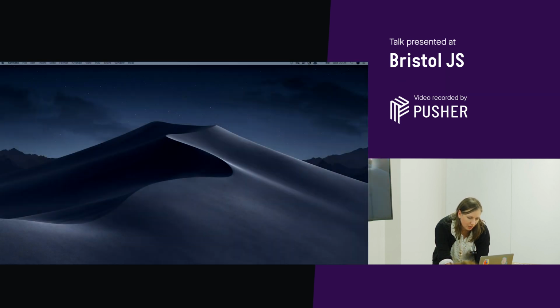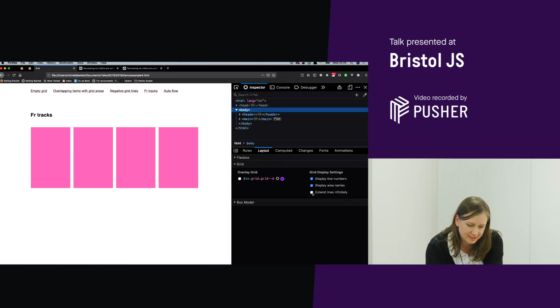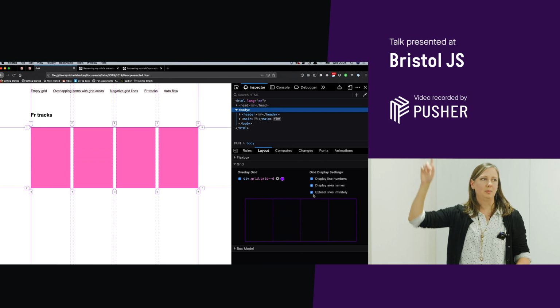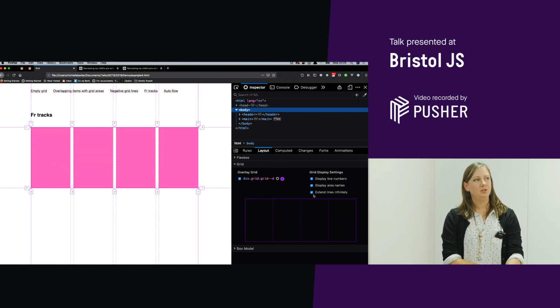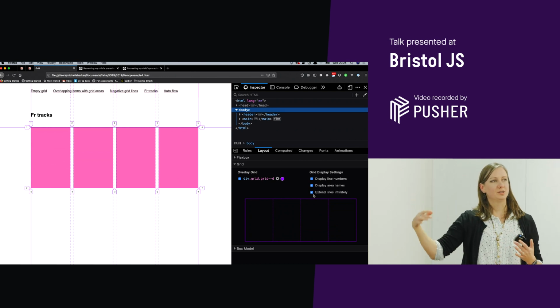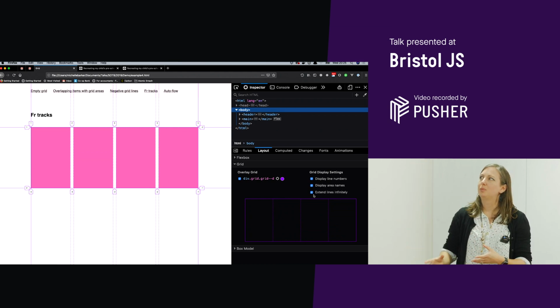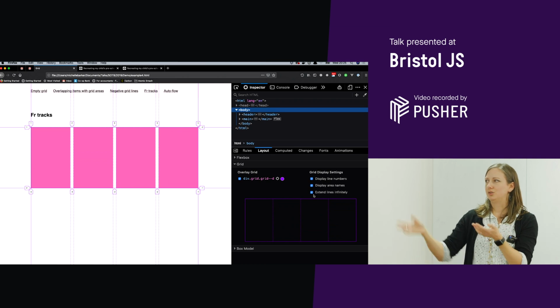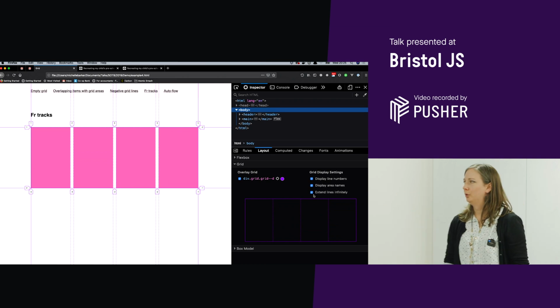Now, if we go over to the grid inspector again for a moment, we have this last option on the right to extend grid lines indefinitely. If we toggle that one on, then you'll see our grid lines go all the way up and down our page. And this is really useful because if you have lots of components on your page that use the same grid and you want them all to line up with each other, then you can straight away see if something is pushing one of your grids out of alignment because those tracks then won't line up with each other anymore.